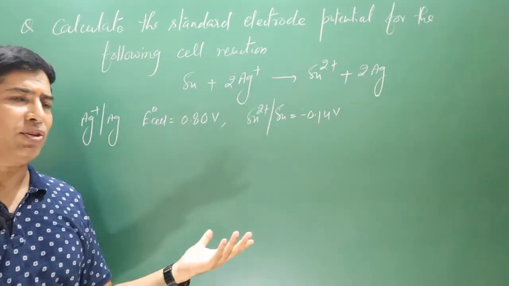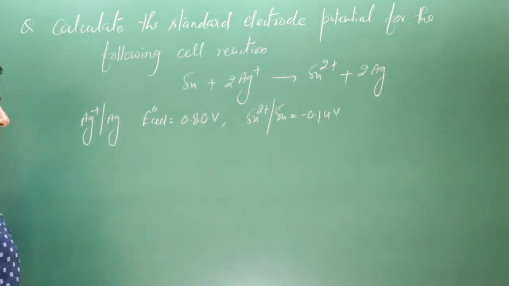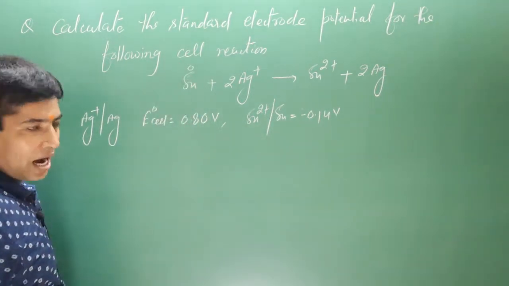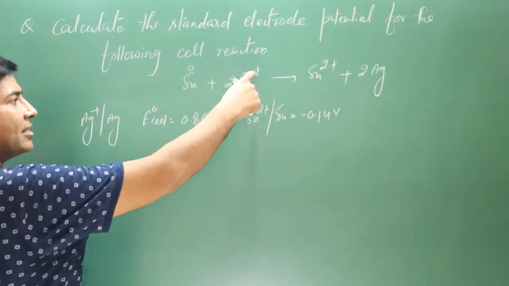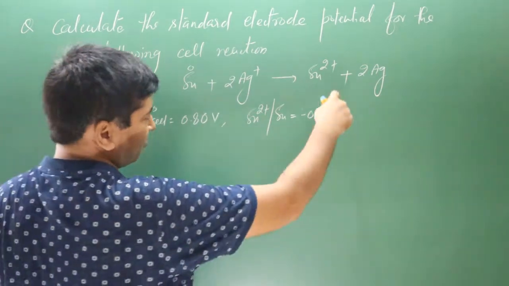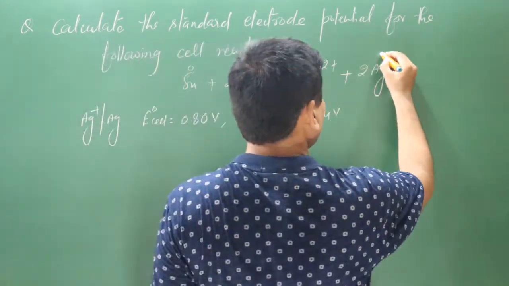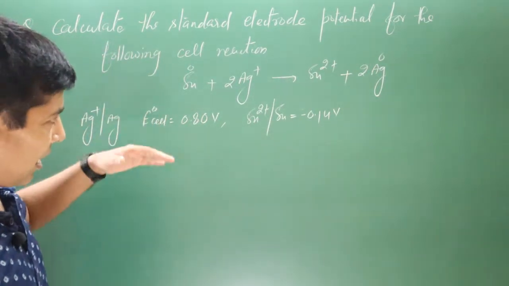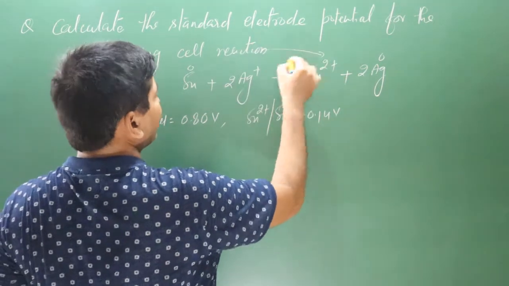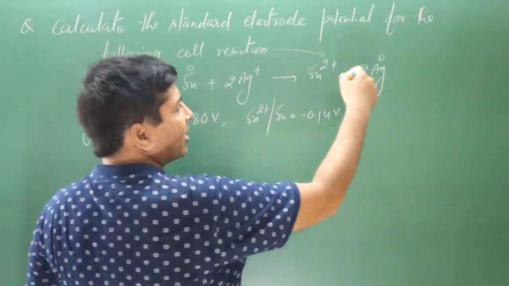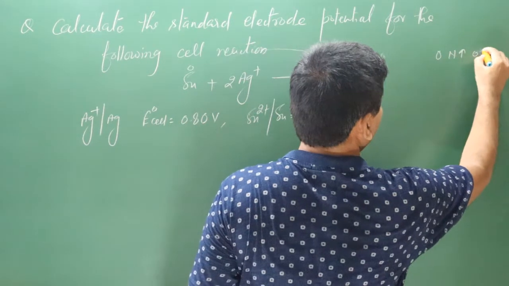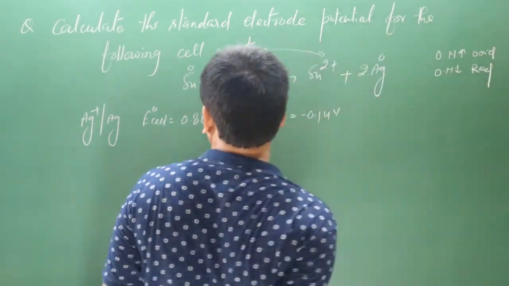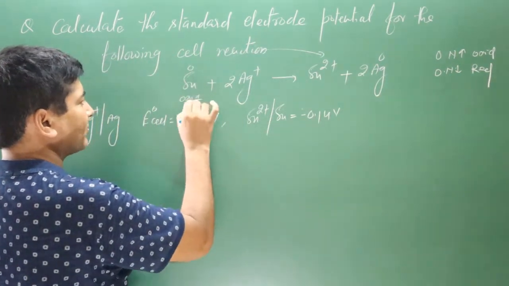We can identify if it is a redox reaction or not by writing the oxidation numbers of atoms on both sides of the equation. A single element is 0 oxidation number. It is monoatomic and its charge is equal to its oxidation number. Monoatomic and plus 2 oxidation number. Neutral element, 0 oxidation number. We can compare the oxidation numbers of the same elements. Tin to tin, 0 to plus 2. Increase in oxidation number is always oxidation. Decrease in oxidation number is always reduction. You can see it is undergoing oxidation.